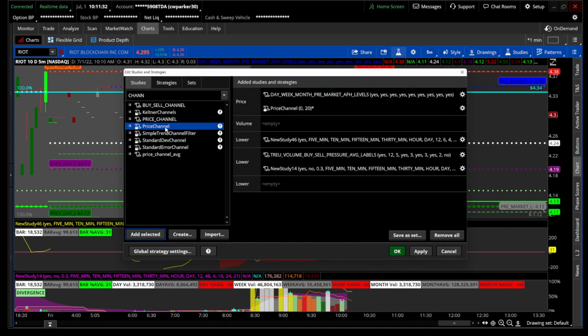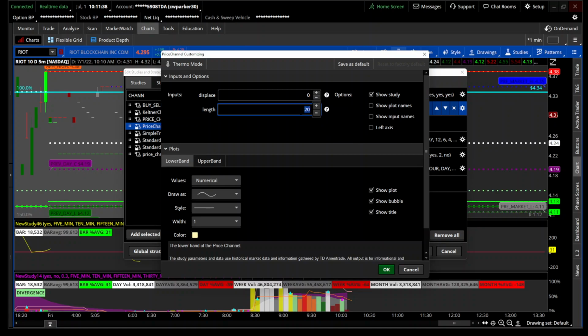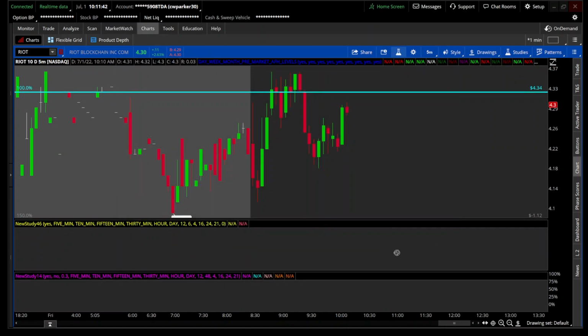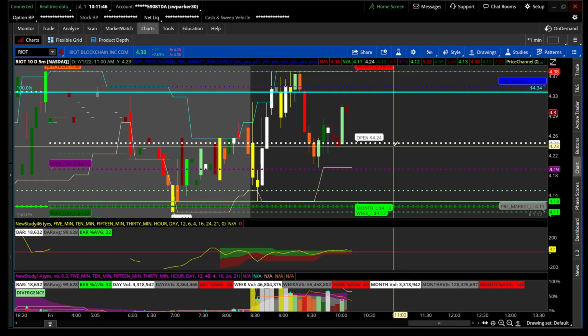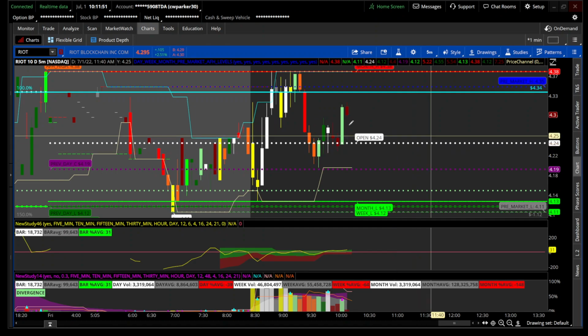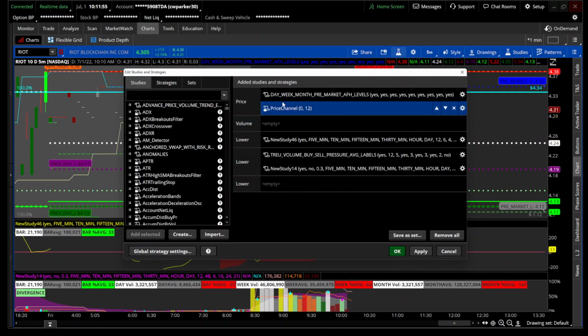If you're unfamiliar with it, it's a regular indicator on Thinkorswim. I have it set for 20, but if you know me, I usually change everything to an hourly basis. So 12 bars on a 5-minute gives you an hour. It just takes a second because I have a couple other things open on the window. But this regular indicator that you're seeing is the daily, the last indicator, day, week, high, month, and pre-market indicator.